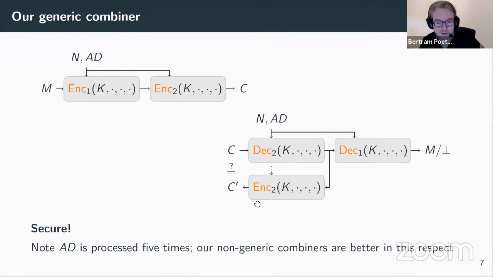Yes. So I answered this question already in the chat, but let me explain here with a picture. This is our generic combiner, and this one is the case for 2. In the paper, we do not formally treat the case of more than 2 schemes, but it is quite clear how this extends. For the encryption, we would have a linear expansion: encrypt 1, encrypt 2, encrypt 3, and so on. And then in the main check, we have to reverse this order, and for all but the last one, we would have to do this re-encryption step and compare.